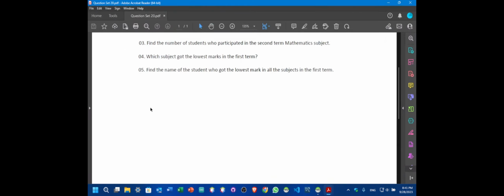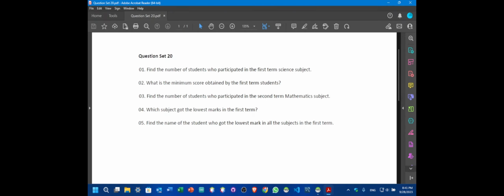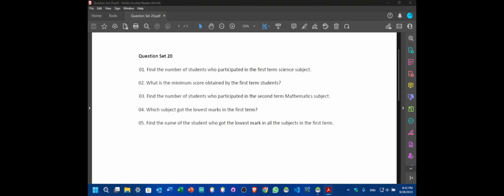So we can move to the last question. Find the name of the student who got the lowest mark in all subjects in the first term. So we can execute another search query to do this. Let's see.